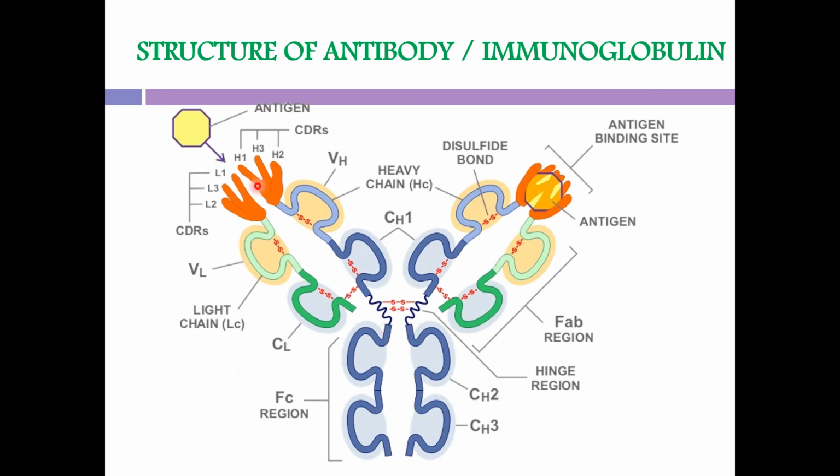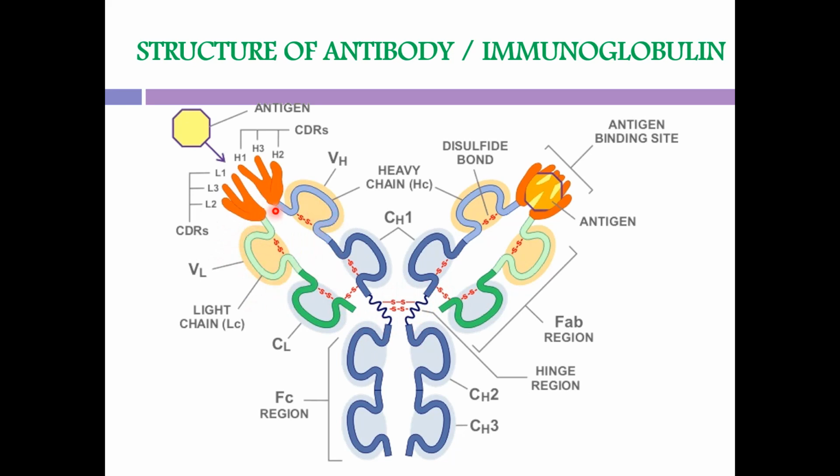So look at this. This is the heavy chain in the middle, and at the sides there are the light chains. The upper end is called the variable region, and the lower part is called the constant region. The amino acid sequence is constant, but they perform variable biological functions. They are attached with disulfide bonds. Each constant region, heavy or light chain, is attached by disulfide bonds.